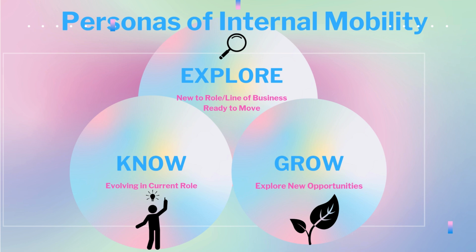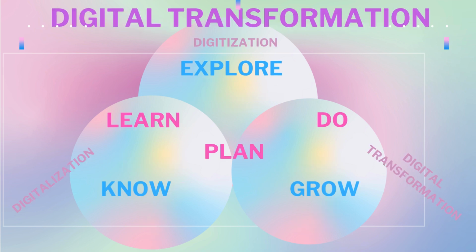Explore is also somewhat like that first building block. Know could be the second at a higher level, and then grow being at the top with the most potential to go further. So you're probably thinking there's a lot going on here, and there is, but just like the conglomeration of colors, digital transformation encompasses the journey, movements, and pathways within my workplace. So that is how I wanted to bring it all together here.